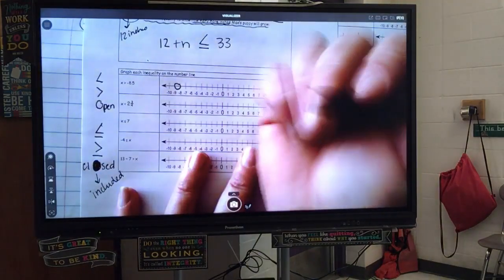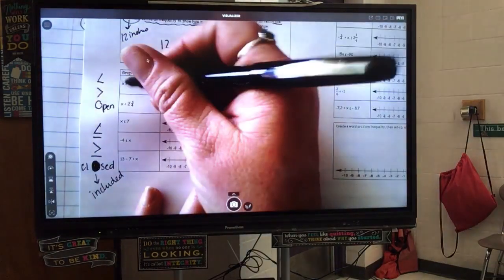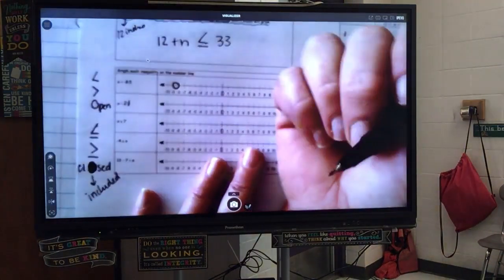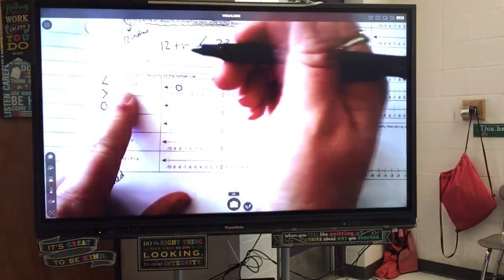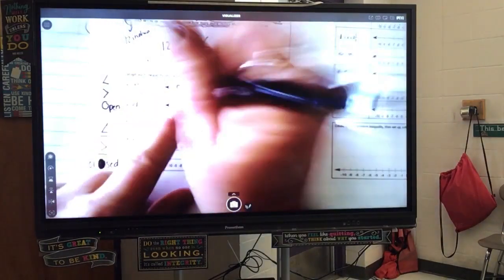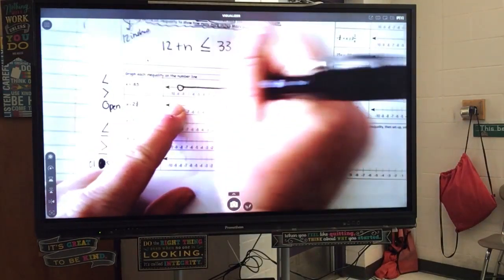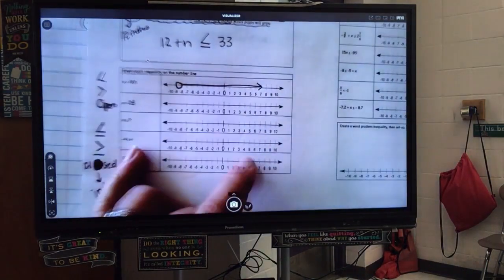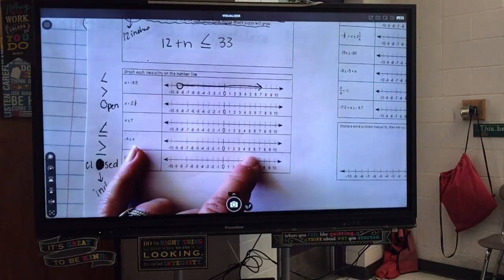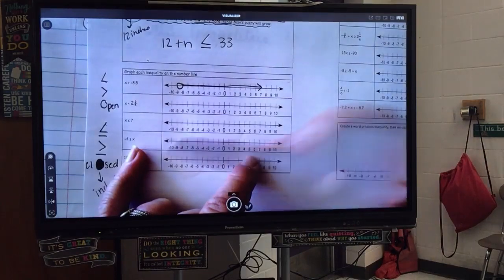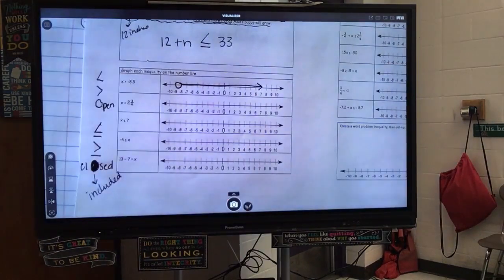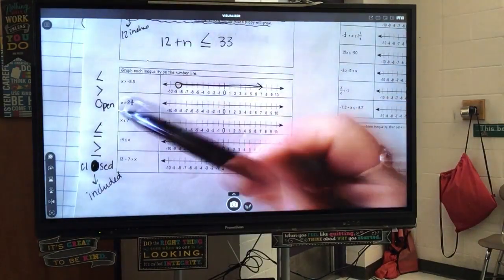There is a trick though. If your variable is on the left side, your inequality points the direction of your arrow. So with it being x is greater than negative 8.5, it's telling us our arrow is going that way. Okay? However, if it's on the right side, it's the opposite. So if it's pointing to the left, you're actually going to the right. Okay? Just something to think about.